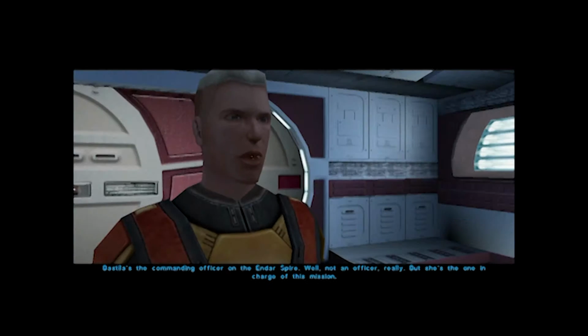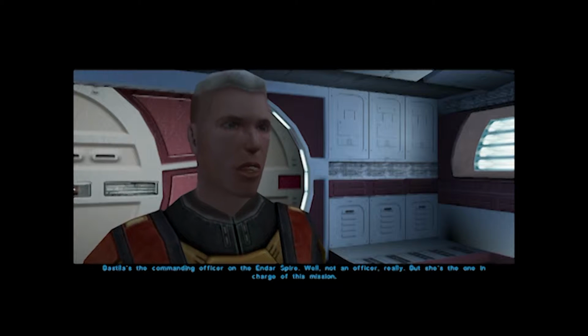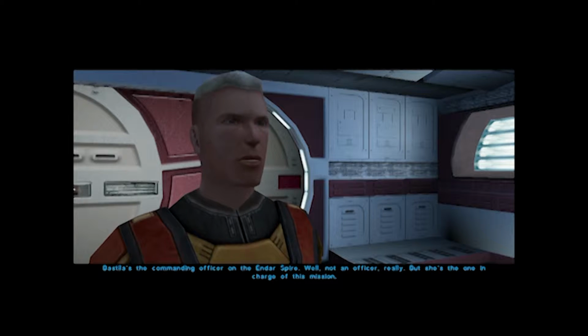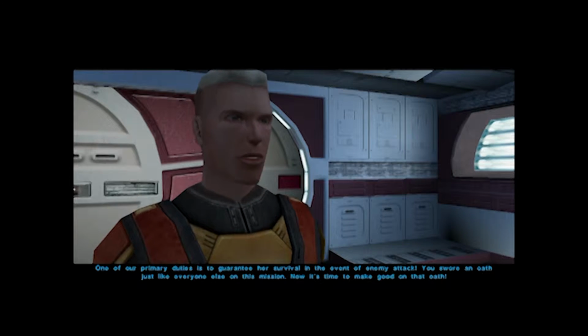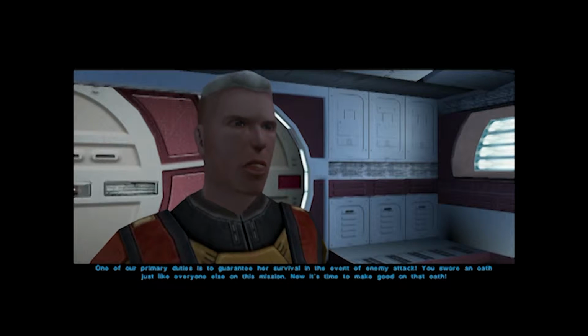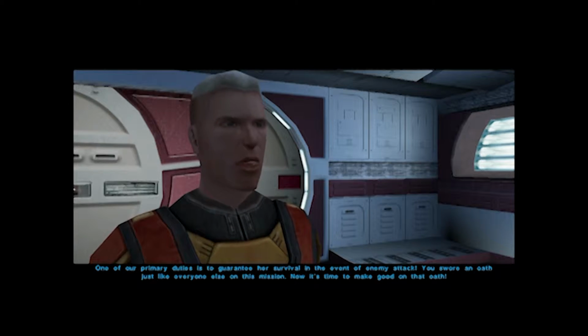Who's Bastila? Bastila is the commanding officer on the Endar Spire. Well, not an officer, really. But she's the one in charge of this mission. One of our primary duties is to guarantee her survival in the event of an enemy attack. You swore an oath just like everyone else on this mission. Now it's time to make good on that oath.